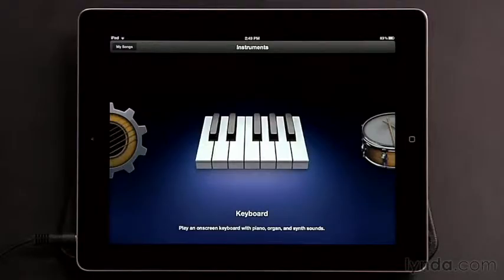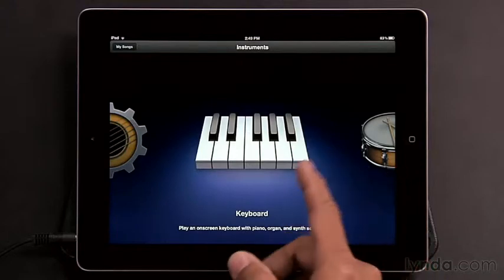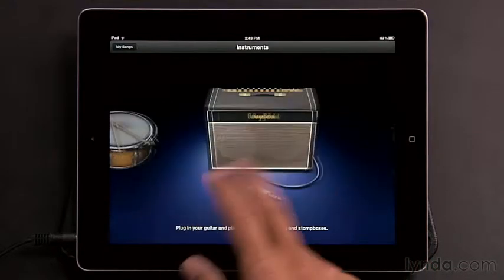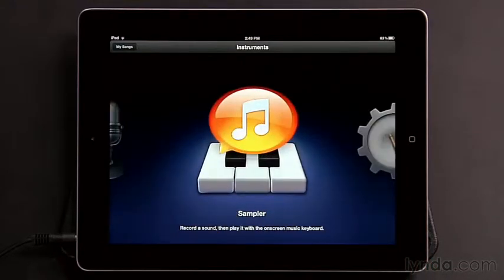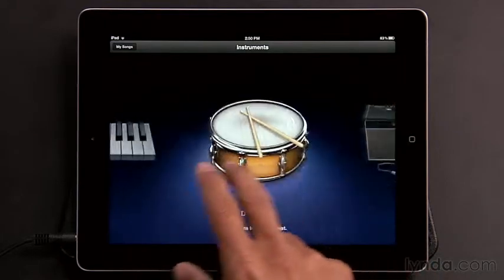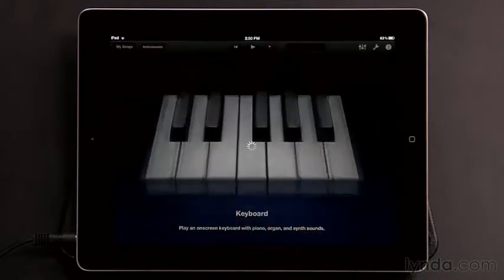And real instruments are things like guitars or sounds out of the air that you might capture with a microphone. And we can record those with the guitar amps and the microphone recorder that's built into GarageBand. In this chapter, we're going to focus on the touch instruments, namely the keyboard, the drums, and the sampler. Let's start off by taking a look at the keyboard.